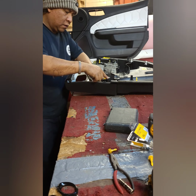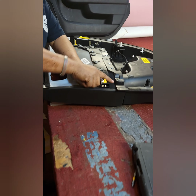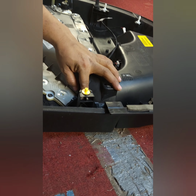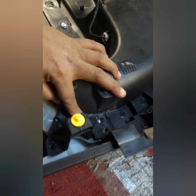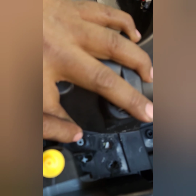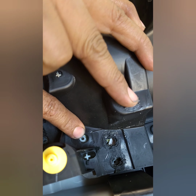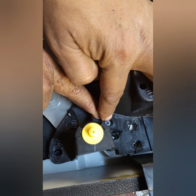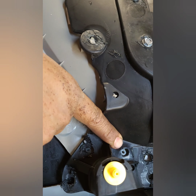Okay. You see this? This is your guideline over here. You see this one over here? This little piece over here. That's your guideline. If this is in place, you're good. You can start tightening them up.